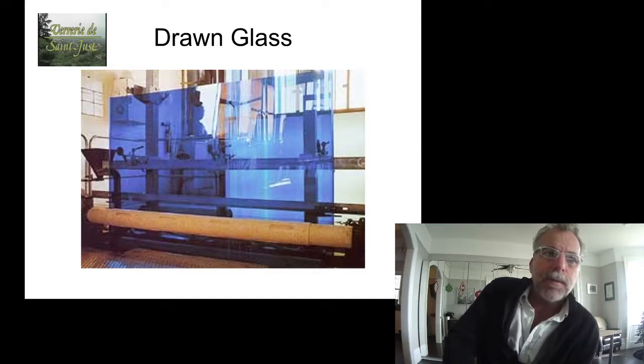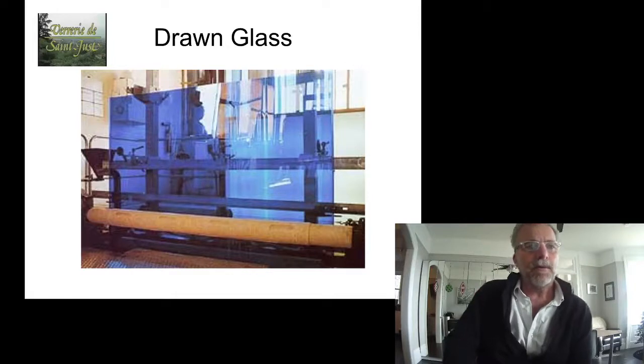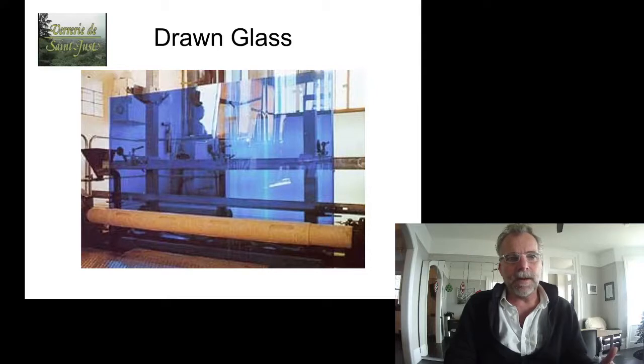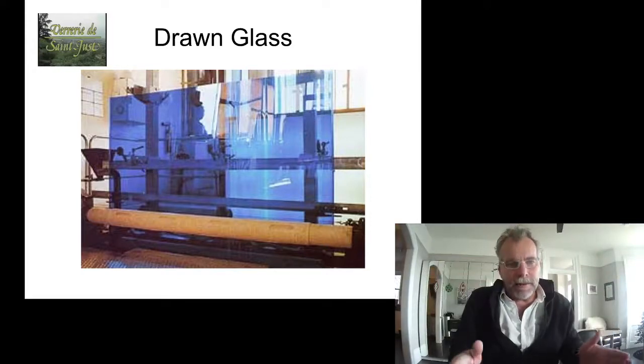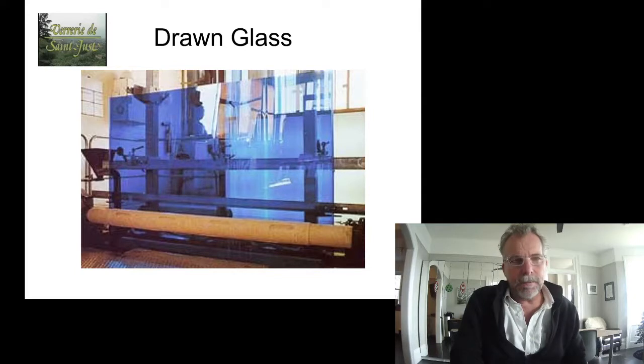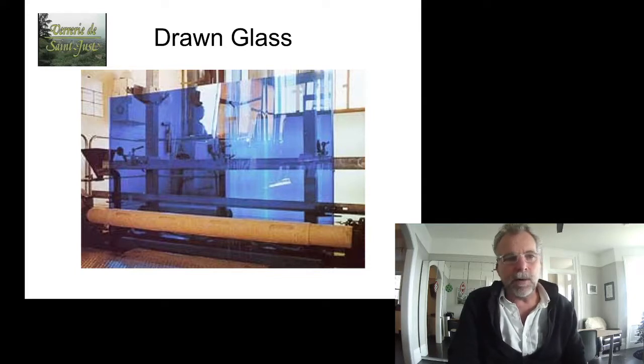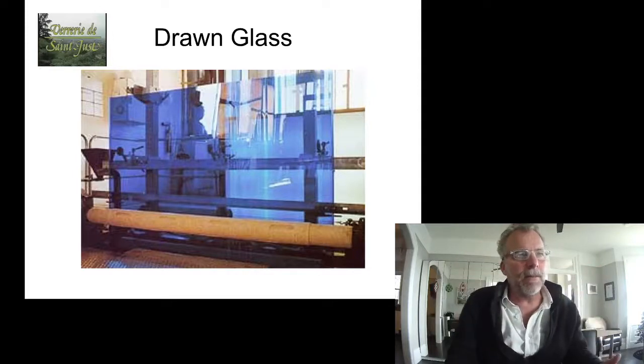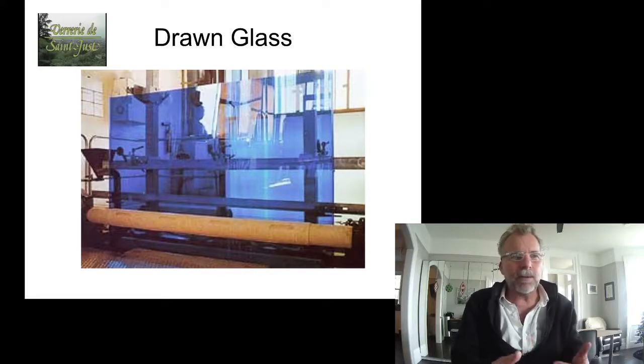Before Pilkington came up with float glass, glass was often made by a drawing process. It was cooled to the point where it was sort of solid but workable, and then lifted out of a bath and flattened through rollers. Drawing glass is still made today. Because glass is like a supercooled fluid, without crystal structure it's not really a solid in some ways. It will flow.